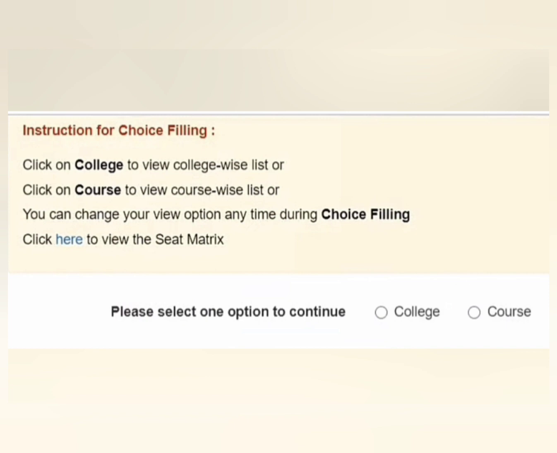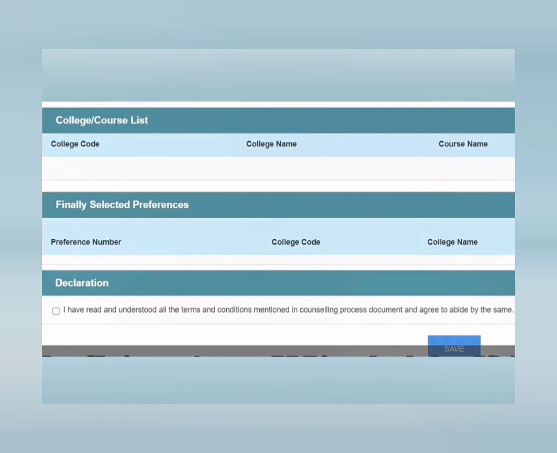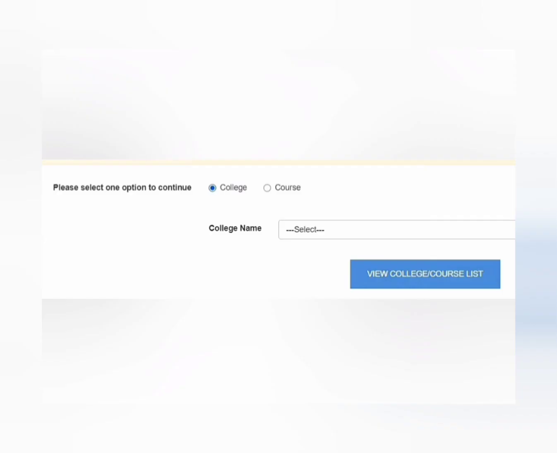I will go first with the college because it is easier to understand, because you have a preference already set up with your manual entry, which is on the same page. There was a blue portion, where your college and course entries will come once you start selecting. Today it is blank. Then there is the declaration portion, I have read and understood, and then there is a save button. These are all on the main screen, but I have broken it into two screens so that it is visible to you. Now let's start with the college.